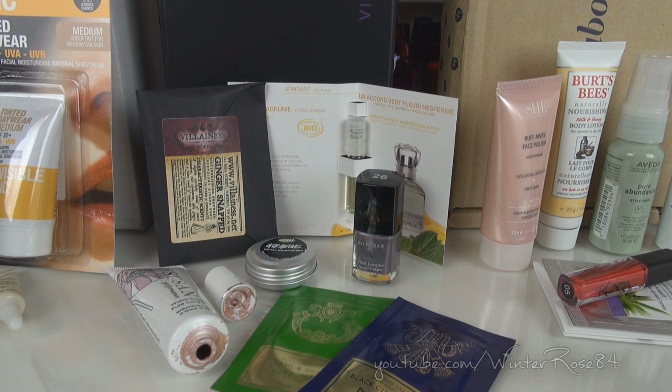It does arrive on time, a little bit later than Bella Box, but before the end of the month in most cases. With the Violet Box, it's been a little hit and miss. Some boxes have been nice, other boxes have been a bit lackluster. You get brands that you may not have access to quite easily, also brands that you may have heard of but just never gotten around to trying. At least that's been my experience, which is good. I like the diversity in the brands in this box.